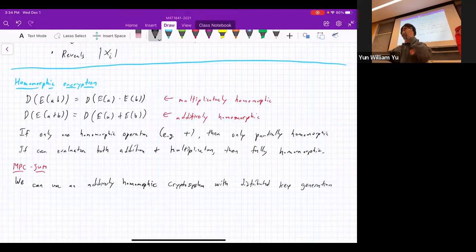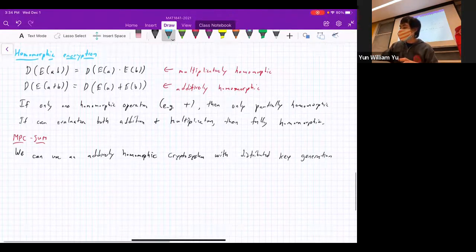So what we're going to do is make use of a public-private key crypto system, and we're going to ensure that no one has access to the secret key. And so only with the cooperation of all the parties can you decrypt anything. And so then you don't have to worry about the intermediate data revealing stuff, because everyone has to cooperate in order to decrypt any of the ciphertext.